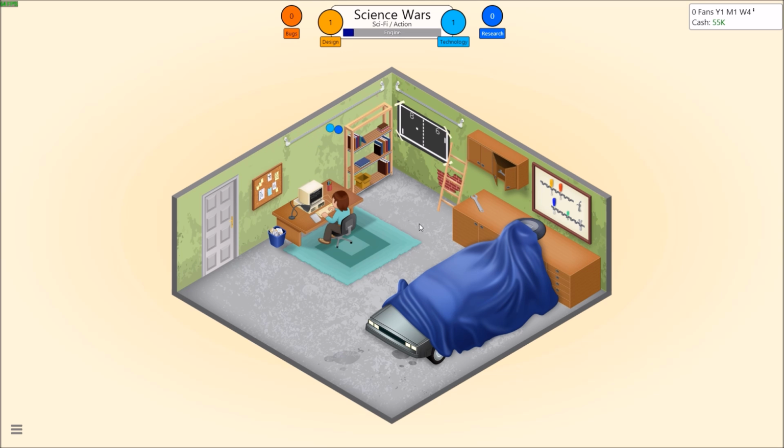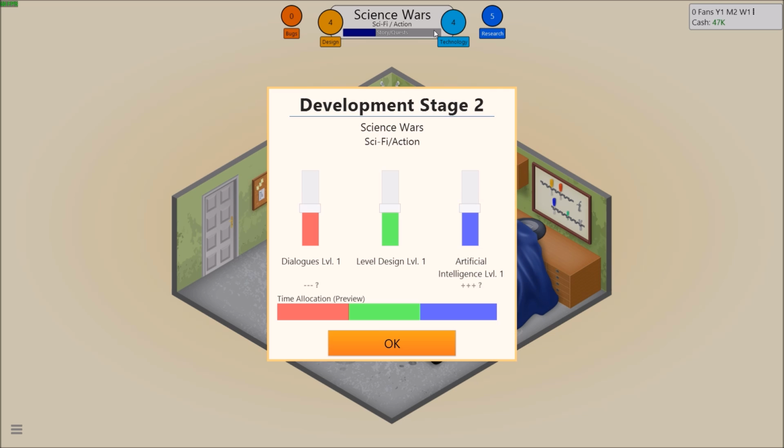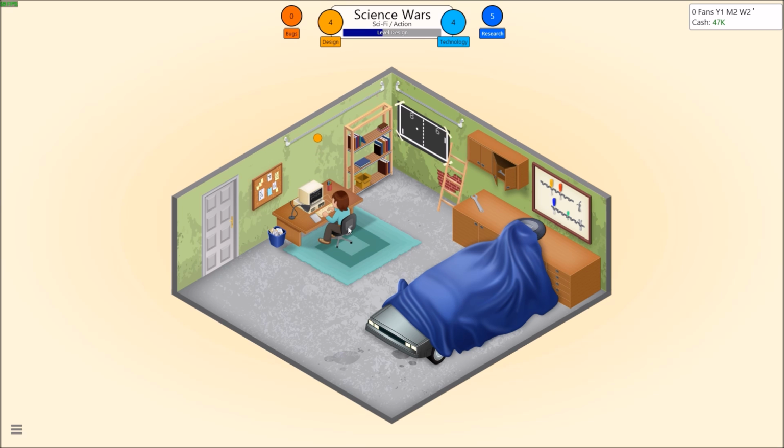Okay, and we'll wait for this. Then up here in the top, it shows how much progress has gone. Then we get these points: design and technology. Design and technology decide the type of game we're making and how much effort goes into it. And then research lets us research stuff later. And right here, dialogues is bad, so we'll put that all the way down. Level design is fine, and the artificial intelligence is very important, so we'll put that pretty high up. And then wait for this phase to finish.